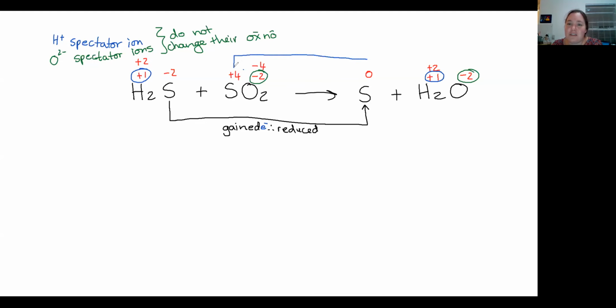And sulfur here goes from +4 to 0, which means it's gone from a positive to 0. So wait, no, I did that the wrong way around. Told you I couldn't think it through. If we go from negative to 0, we have lost negative electrons. I didn't see any of you ask that question or pick that up, so I guess I'm still teaching you. That's a good thing. So if we go from -2 to 0, we've actually lost negatives. Okay, we become more positive. So lost electrons, that is oxidized. My bad. And if we go from +4 to 0, we have gained negatives. And since we've gained electrons, we are therefore reduced.